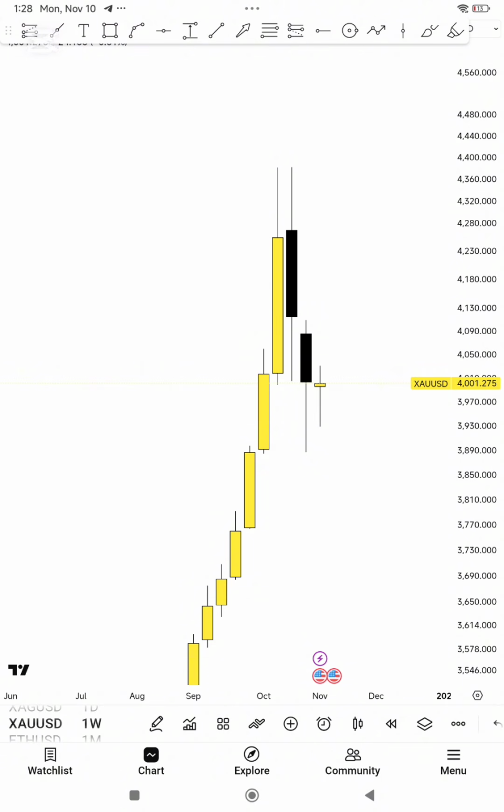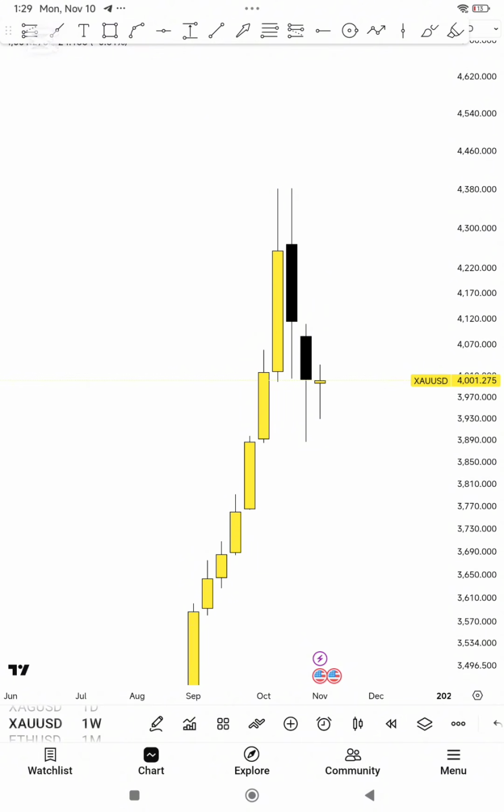So let me remind you what we stated before. If the Friday candle was a consolidation, then Monday will either give us an expansion or it will continue the trend of the Friday candle. And if Monday just continues the range, then Tuesday becomes the main point. That's where the reversal and the weekly low can be formed.